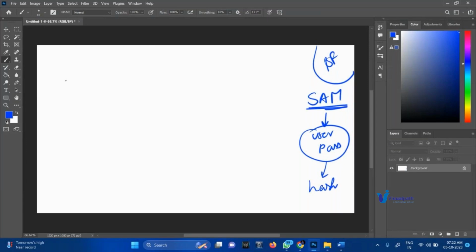Basically, here we are doing a brute force attack. Brute force is an algorithm, and in a brute force attack we use a word list.